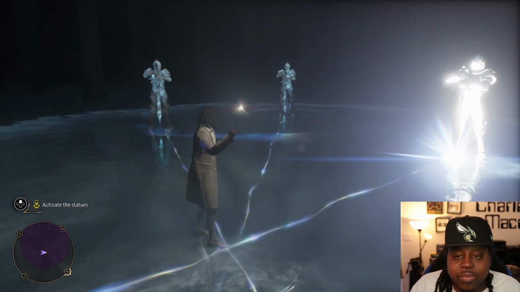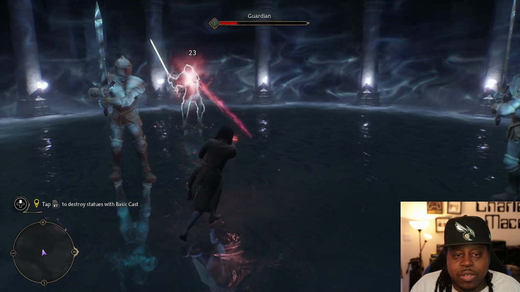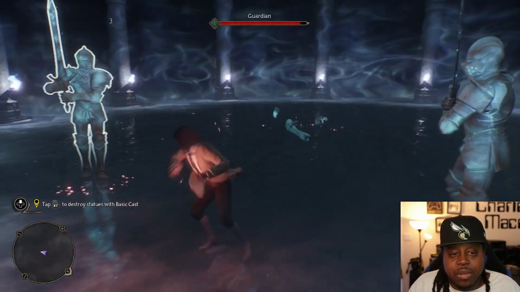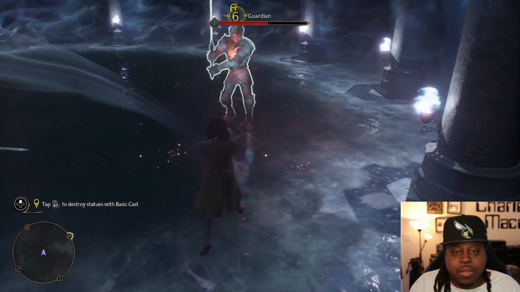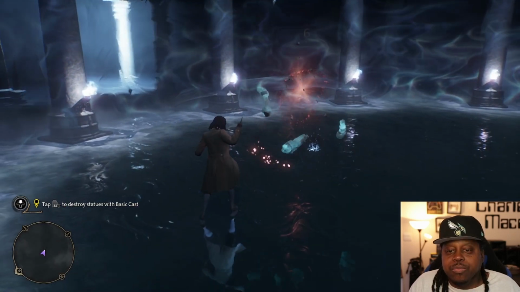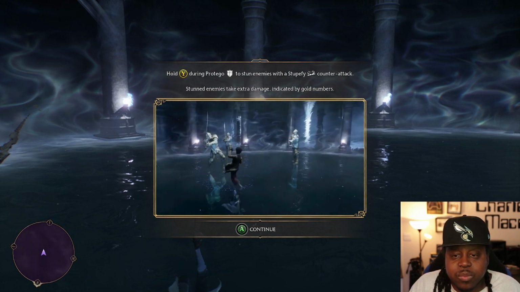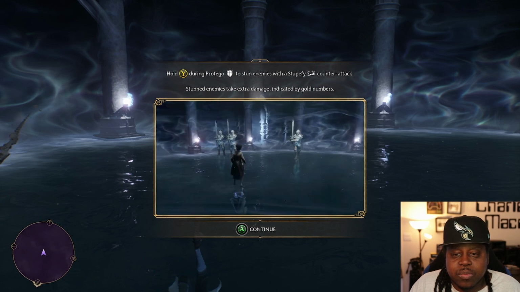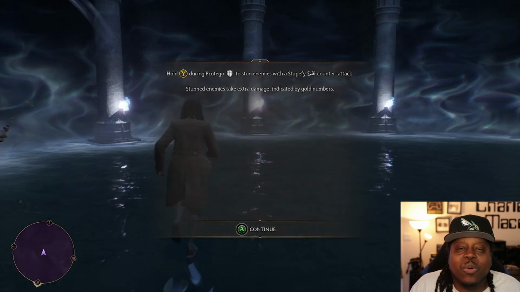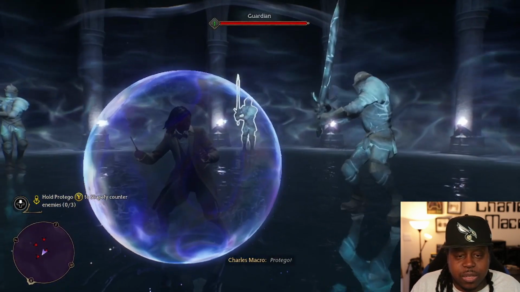I have to fight my way out of here. Let's go. Oh, I gotta defend myself. I gotta defend myself better. Oh, no. Got him. Okay. Hold Y during protect. Okay, so I can do a stunner. A number one stunner. What? Okay, there's more.